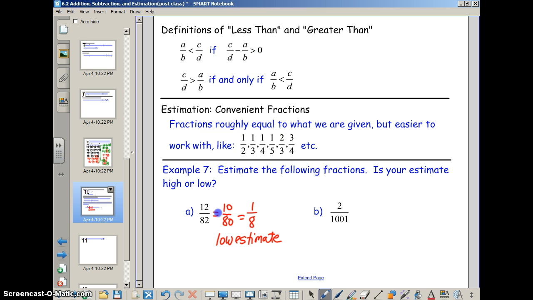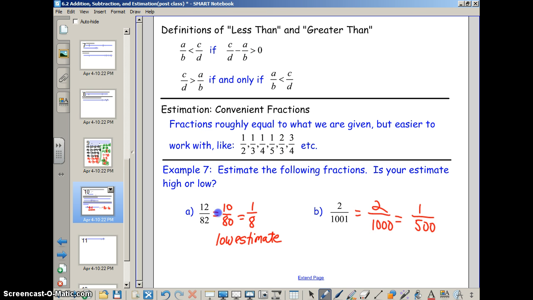The next one I can argue very quickly and very easily how I can determine that. So let me take a look again at the second one, part B. 2 over 1001. I actually don't really need to change the number 2. What can I change the number 1001 to be a little bit nicer? 1,000. And 2 over 1,000 reduces to what? 1 over 500, right.